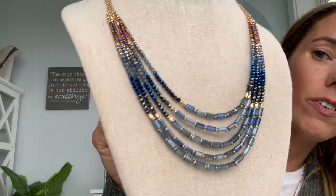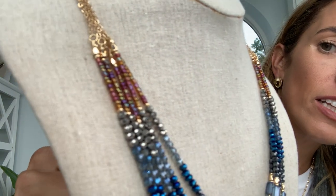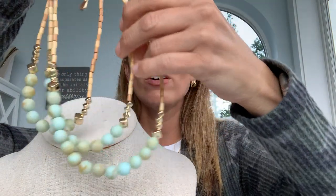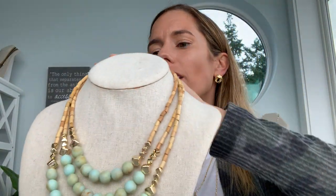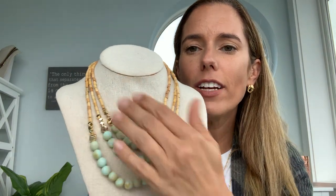I'm going to show you two statement necklaces. If you could put these in your hand and weigh them, they weigh less than a pound. This is the Mermaid — look at the beautiful different color jewels on this necklace, the unicorn gems, the silvers, the blues and the gold. This was originally over a hundred dollars and is on sale for the summer sale for $68. But when you put it in your cart with other full price items, it becomes $34. Add to cart moment. And then this one is the Fig — I am excited about this for summer because I love the natural stones, the wood beads, the gold. It's so light. A girlfriend at my launch said she was waiting for it to be super heavy but it's not — she said she's not a statement girl but she could totally wear this. It's $34 if you add it to your cart. You're getting a quality, beautiful piece without spending $200.